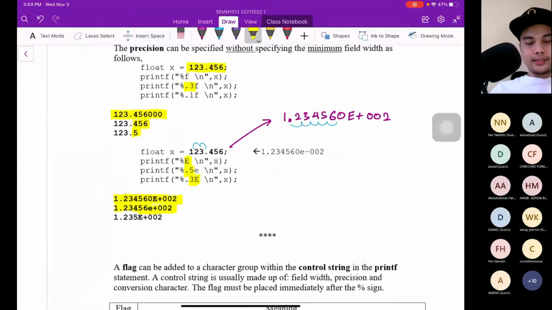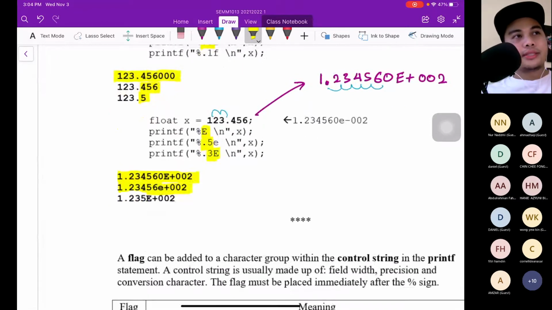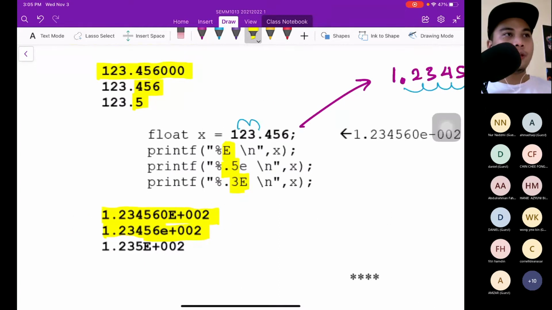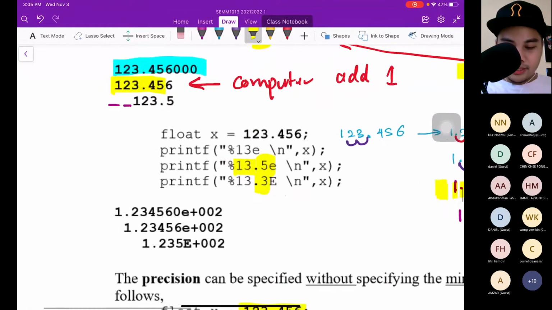Okay, do you notice the difference? What do you notice about the difference when we put the field width and without the field width? You can see this is without field width. What happened to the display value? Anyone? Okay, I want to show you. This is with the field width.